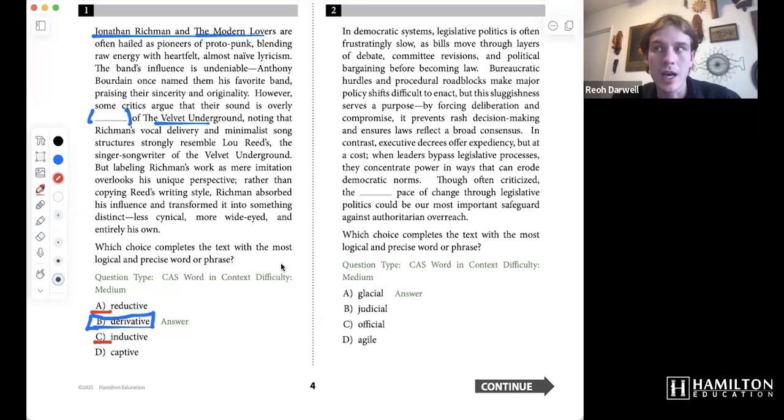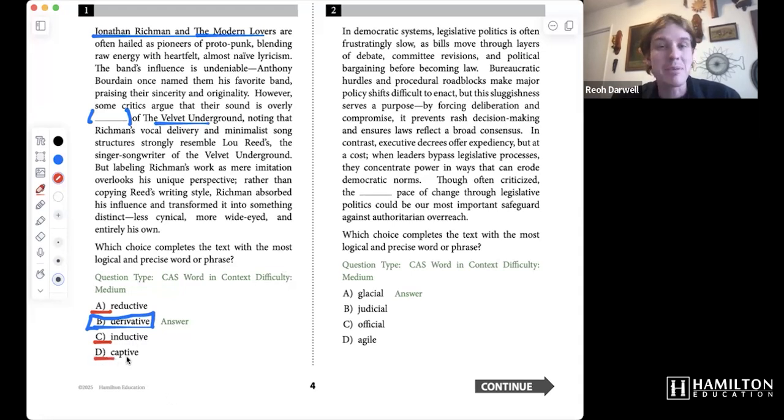you take a particular instance. My most recent cross country race or my most recent test, I drank coffee before it, and I did really well. And then from that specificity, you then do it in all the general. So anytime I'm going to do something academic, I should have coffee before it. Finally, captive.